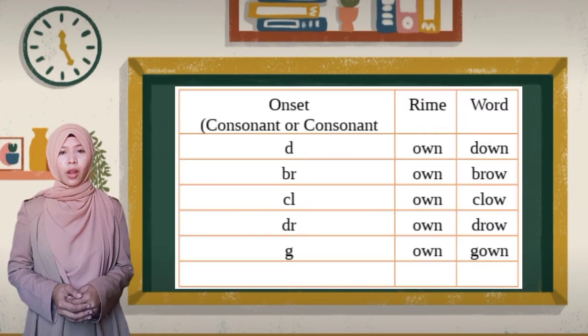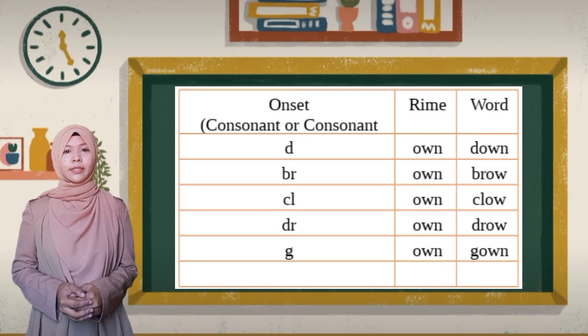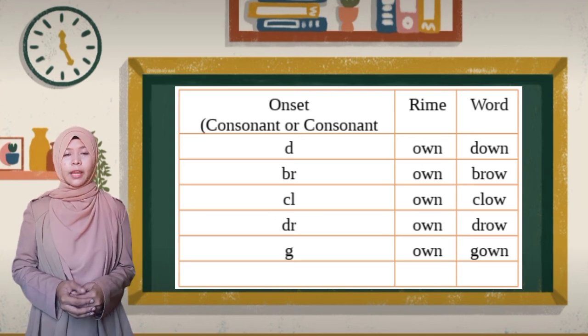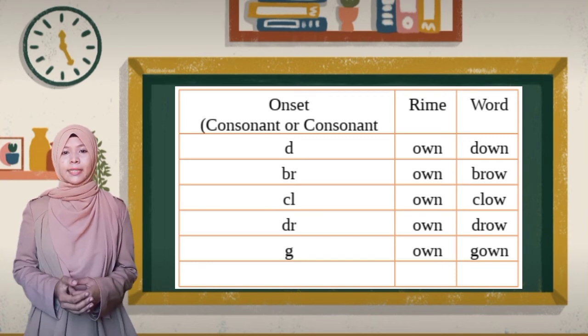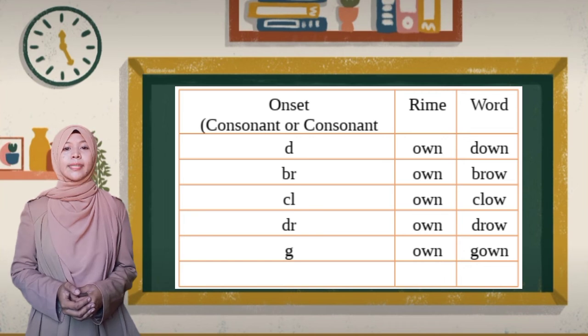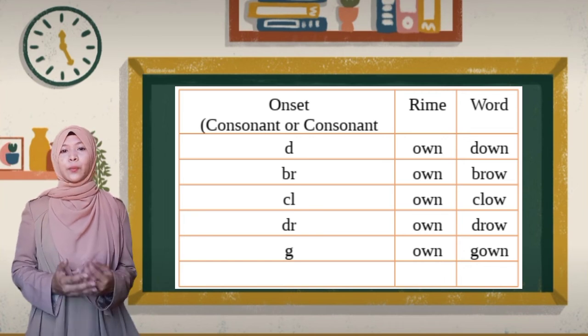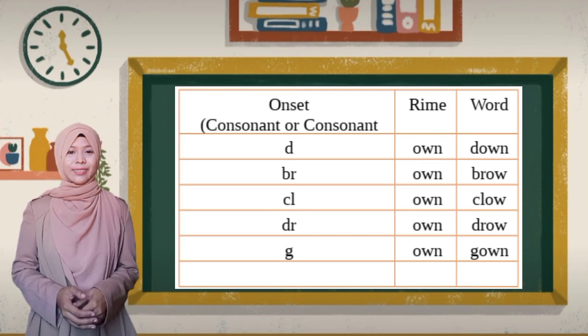An example of an onset-rhyme activity is breaking down words into their onsets, the consonants before the vowel, and the rhyme, and letting the students find out everything left in the word. For example, the rhyme own, as in down, could have the following onsets to make the words in this table. For our first example, we have the onset D with the rhyme own, which makes the word down. For the onset BR, if we add the rhyme own, we can create brown, and so on.